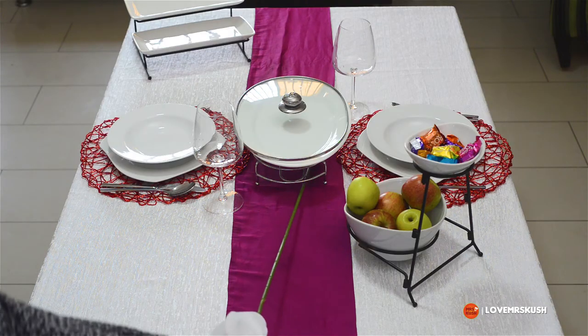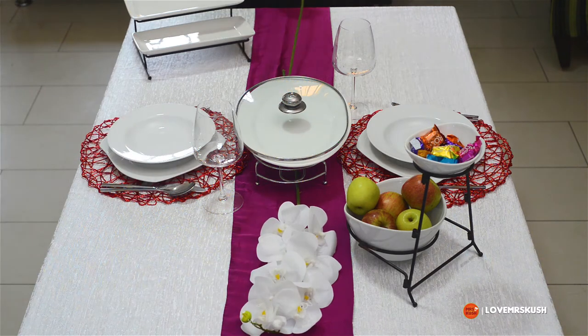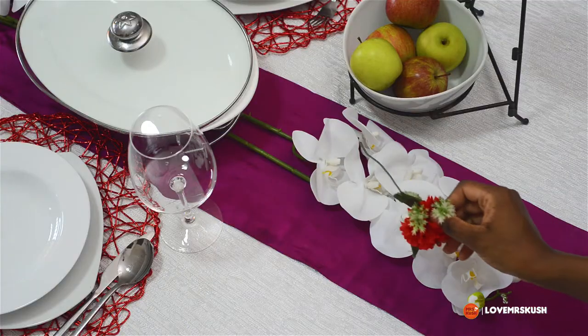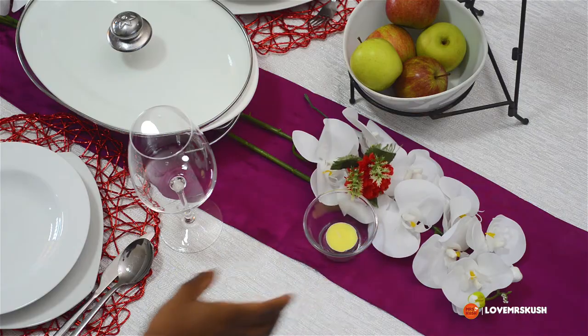If you don't have chrome stands and platters, that's fine — you can use normal serving dishes. But if you do have them and they've been in storage for ages, this is a good time to use them! I'm decorating the table with white flowers. If you notice, I'm only using touches of red — just because it's Valentine's Day, you don't want people to think you're shungo worshipers, so be light on the red.